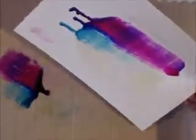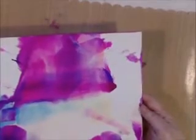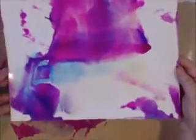Okay, and I'm going to just pull this like so. I found that was really cool, and it drips. And when it starts to dry on the mat, you can't pick it up anymore. That's pretty cool. I like that. Here.